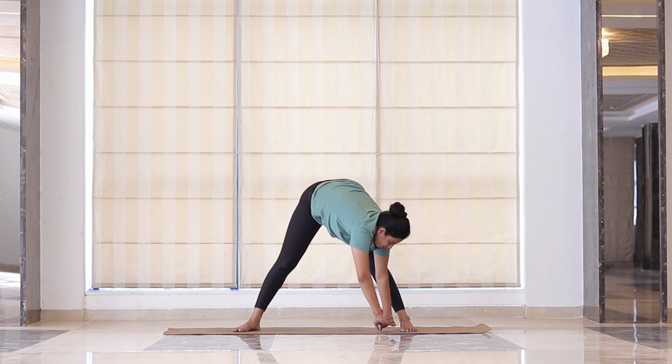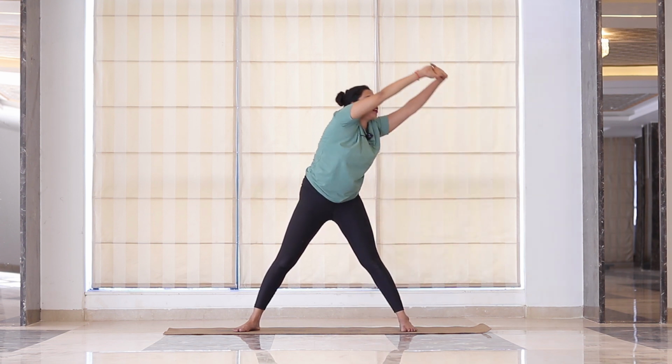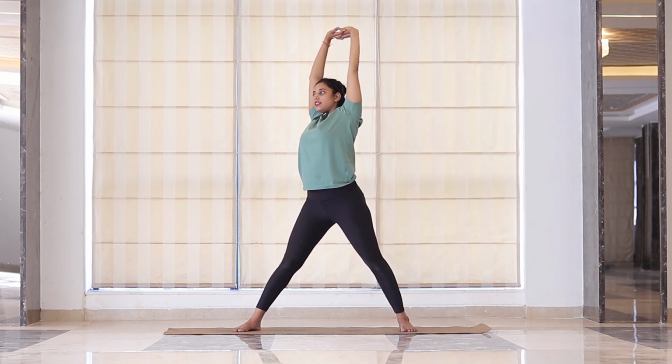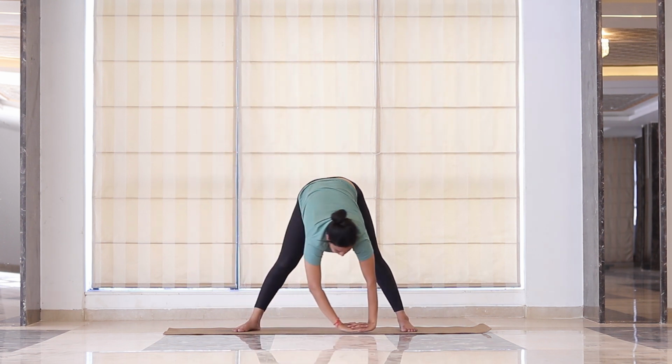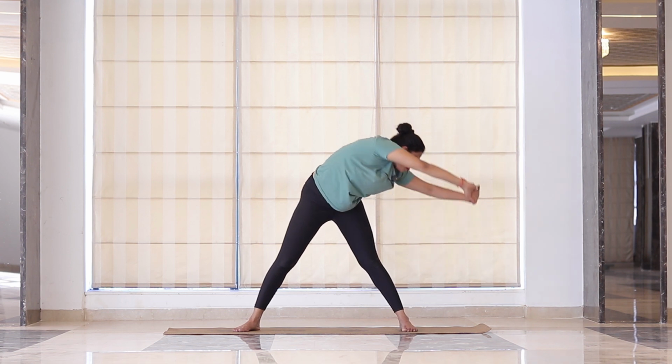feel your spine, especially when you turn from one side to another. Exhale, last one. When you go down, especially when you turn here, you can feel a good stretch.